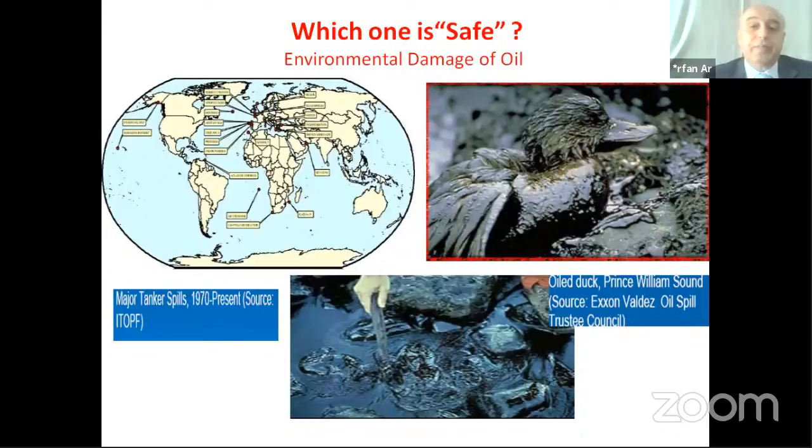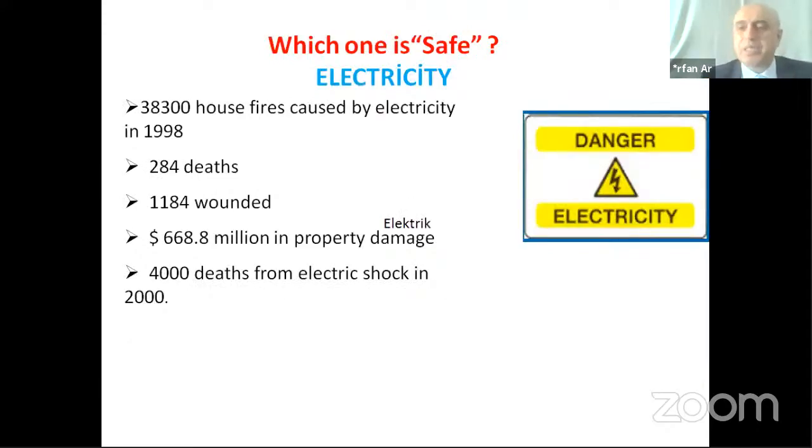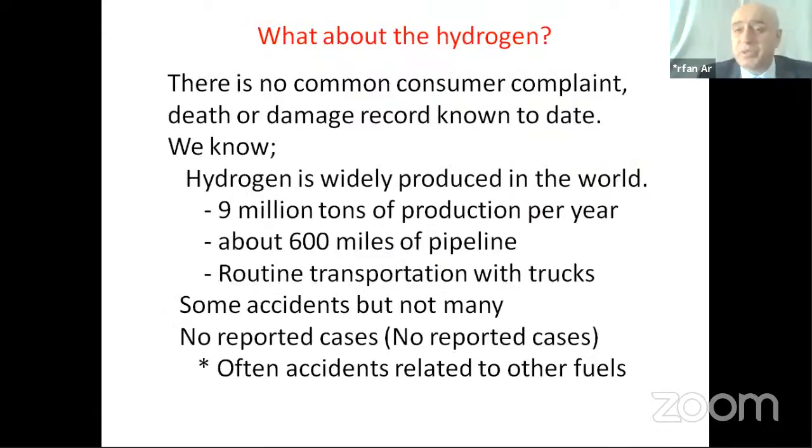In the Mexican Gulf, Shell company's oil well causes this disaster. At this dock, oil with this petroleum leakage. Here, a propane delivery truck is under the fire. These examples may be extended to large numbers, and the injured or the dead people's number may be given from the other safety or fire protection agencies.